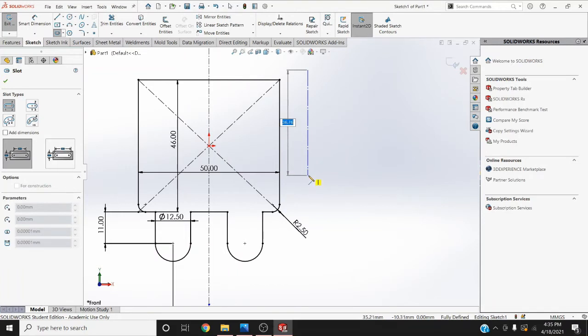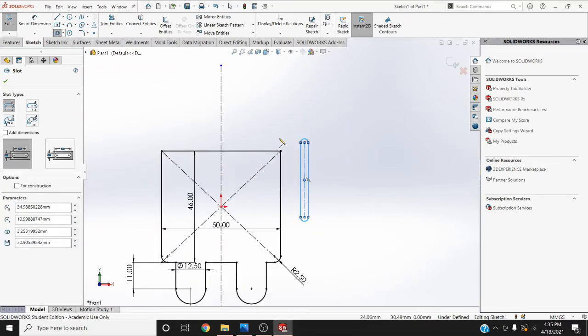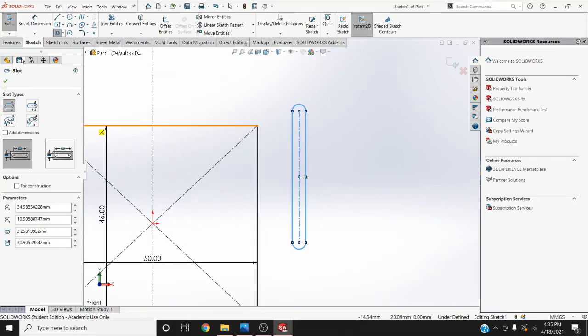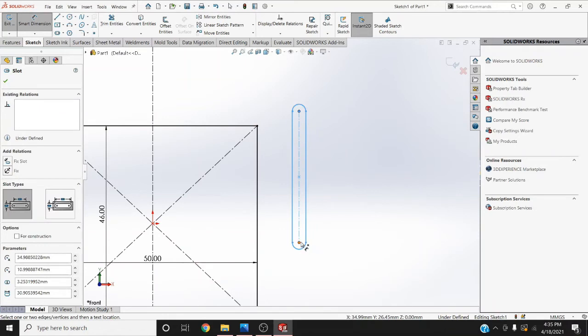Now let's just say we draw by 30.8, right? So somewhere like this. And 3.6, so somewhere near. So we're going to go into smart dimension, click on this point and this point.